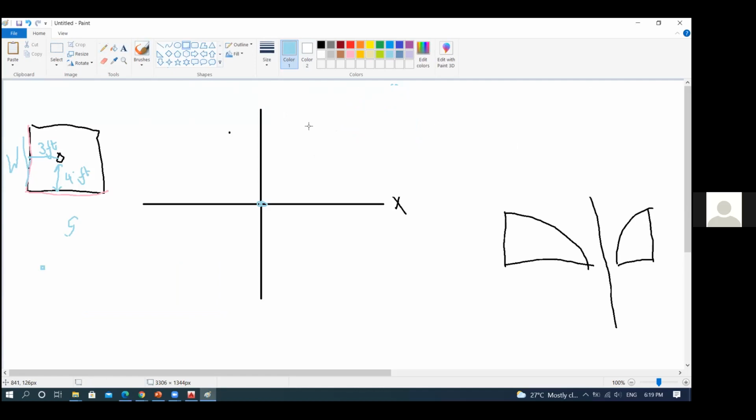I want to draw a rectangle in this manner where the coordinate of the starting point is 20, 20, and its length is 150 millimeter.